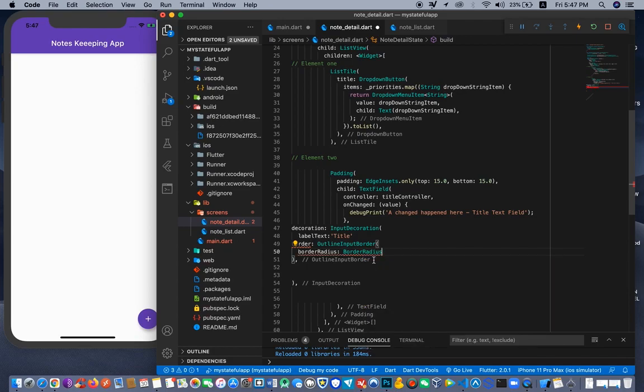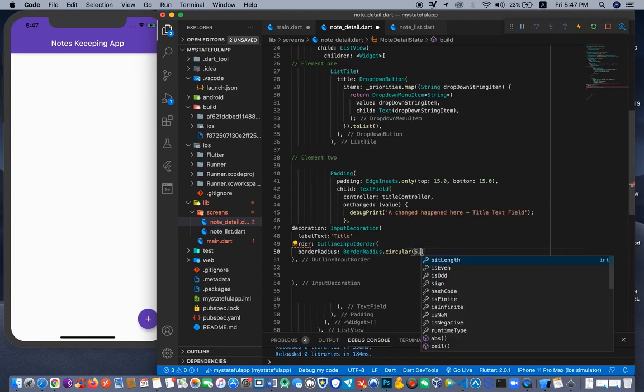Our border radius will be circular. Let's use circular, and around it we want at least a circular edge of 5.0. Yeah, that is cool.